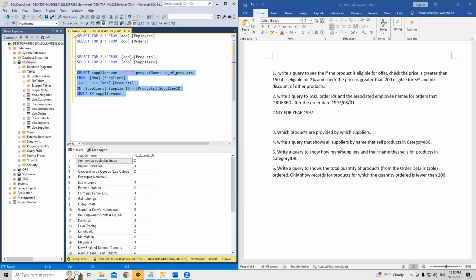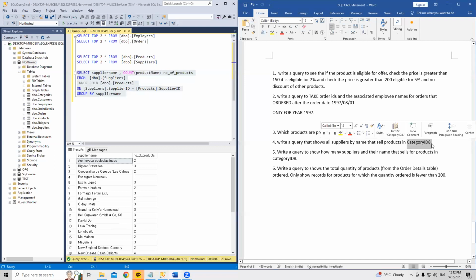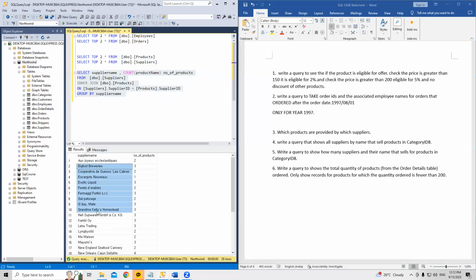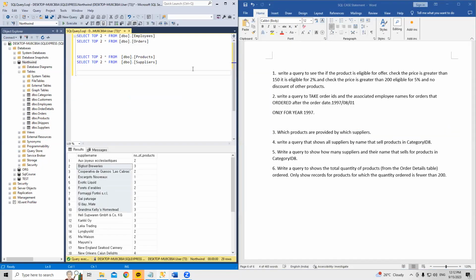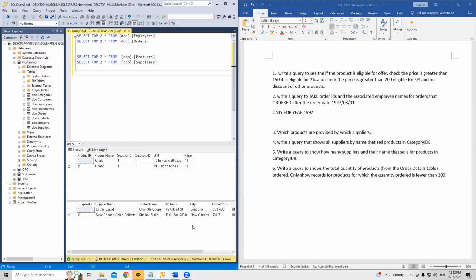Write a query to show all suppliers by name that sell product in the category 8. Supplier by name, it means supplier name that sells product in category 8. Let's see, it also involves these two tables. We have a category ID.